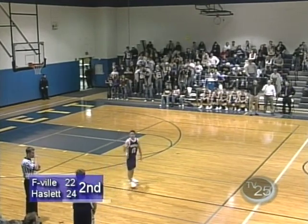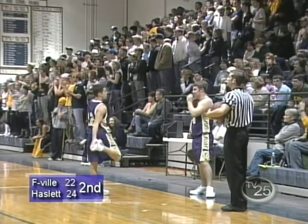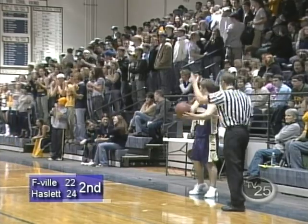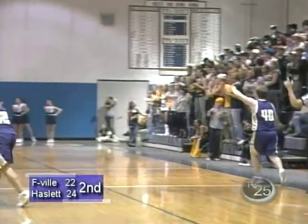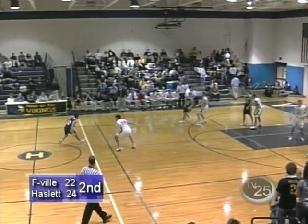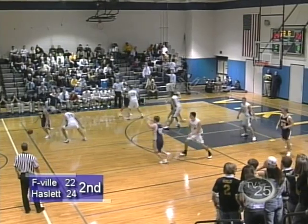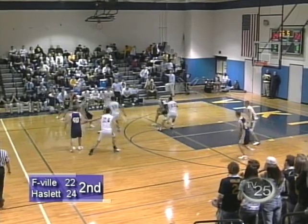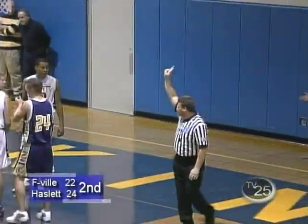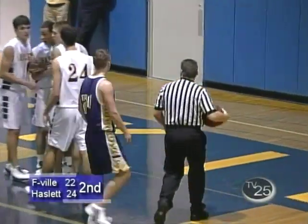They look to maybe tie the game or even take the lead right now. Looks like Fowlerville's coaches are calling for one final shot here. One final shot, yes. They don't want the Vikings to get the ball back, I don't think, and I think they're looking forward to tying this game. Douglas with the ball up top, guarded by Conroy. Just wasting some time. Oh, it looks like they called a foul on Tigana there. Must have come down and made a little bit of contact.